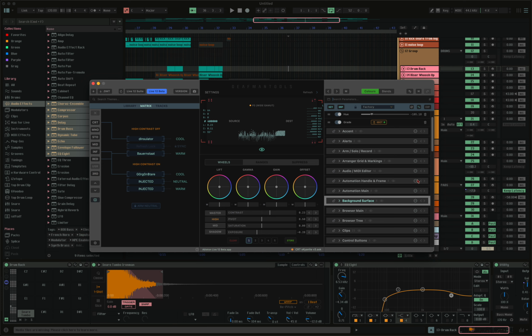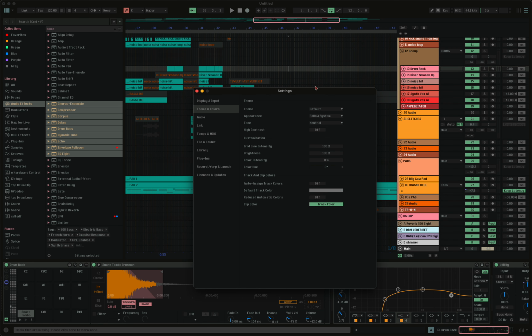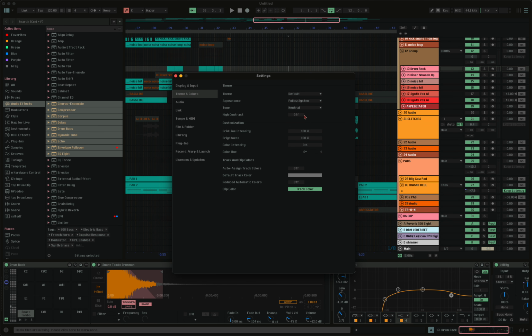Okay, cool. Anyway, if you're happy with this, coming back to our matrix, this is what we were just looking at. We can arm this here, and I think we can now inject it into the one that's usually grayed out. If this button is active, the corresponding slot is grayed out. So let's do this real quick, come into Live and open our settings. Okay, let's switch. Cool, this is the theme that we've assigned to that.